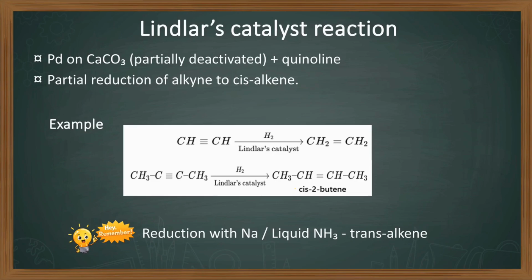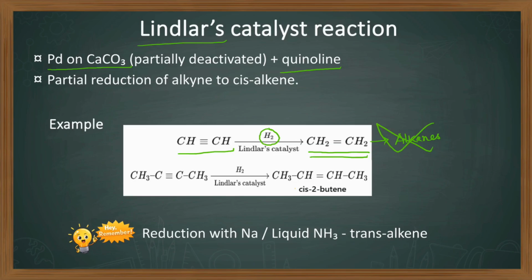The next reaction is the Lindlar's catalyst reaction. It's also the name of a scientist. What is Lindlar's catalyst? Palladium on calcium carbonate along with quinoline. What is this catalyst used for? Now you take acetylene and you want to get an alkene out of it by reduction. When you take hydrogen for the reduction process, in practical terms we may not always be able to get the alkene. A complete reduction can happen, leading to alkane.